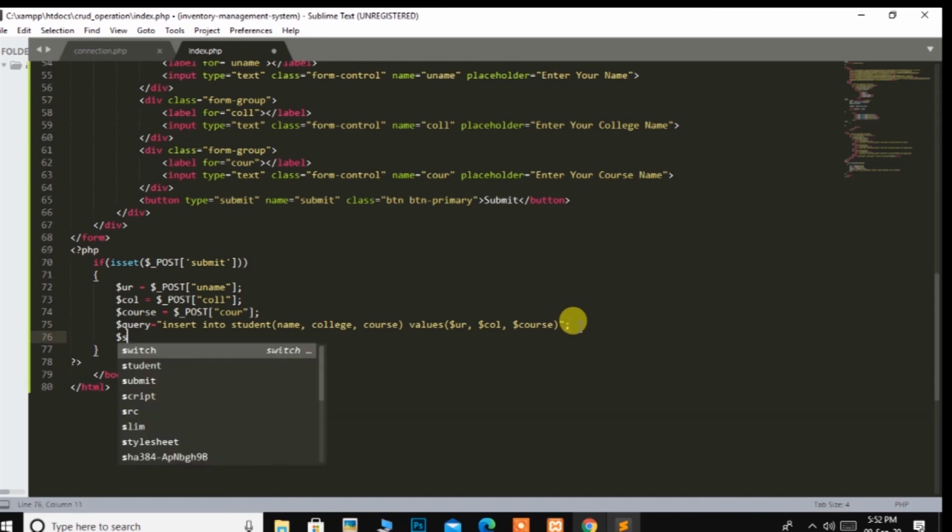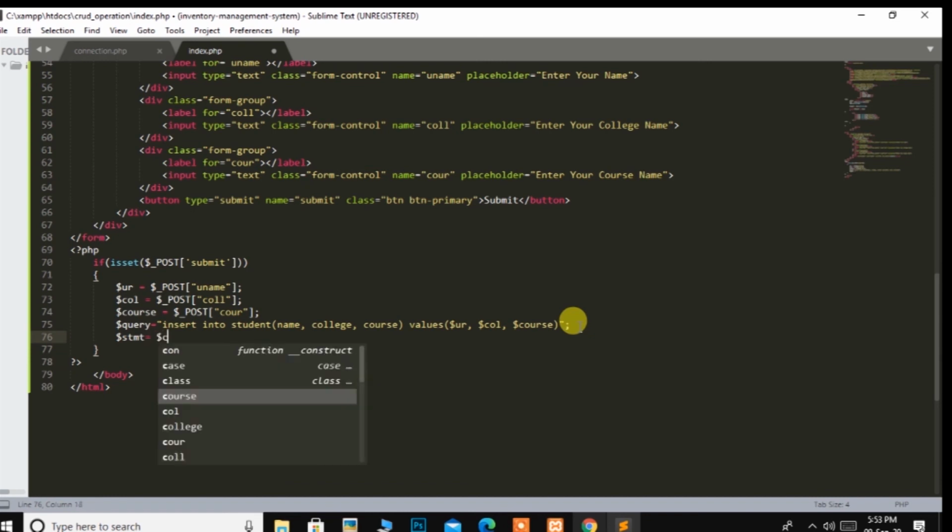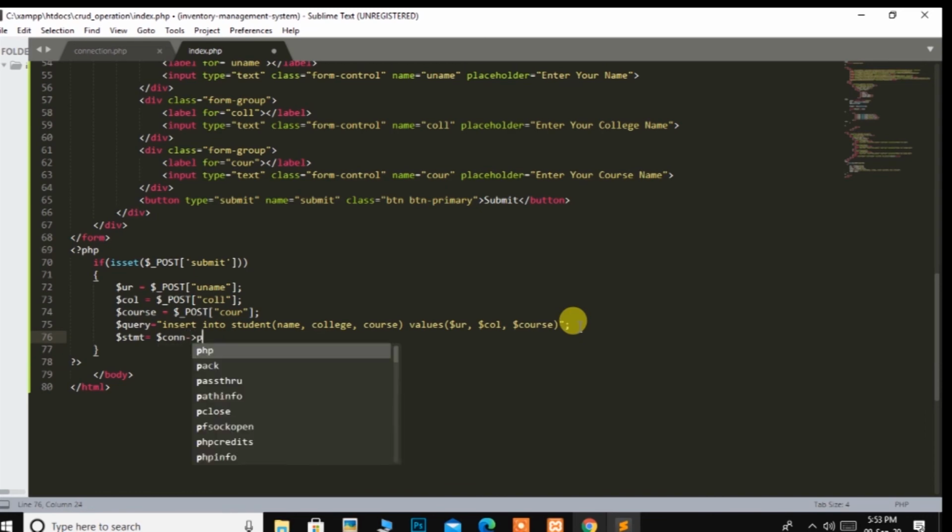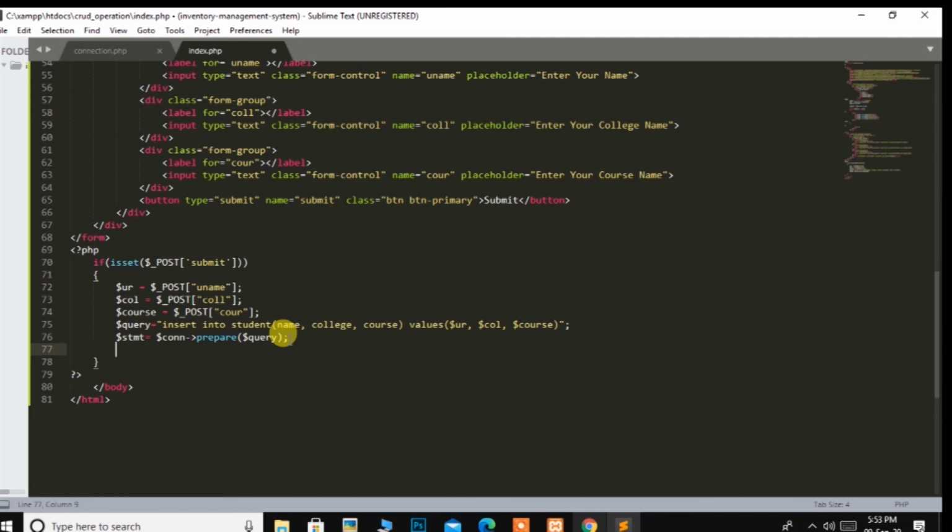Write another variable. Now write the connection variable, dollar connection, and then prepare statement. Here, prepare, under this bracket write this query variable, as I wrote in the first display table. Now give a semicolon here.